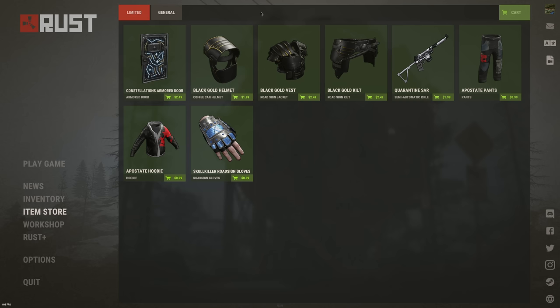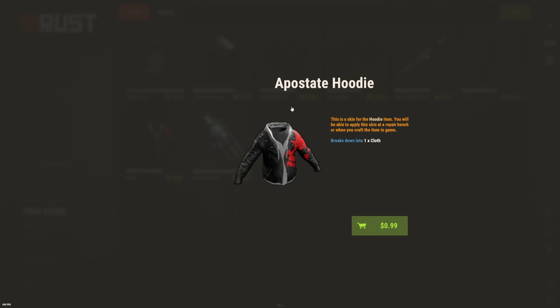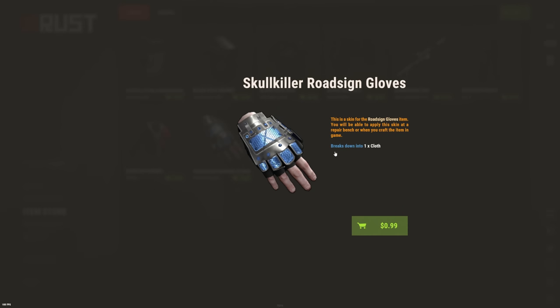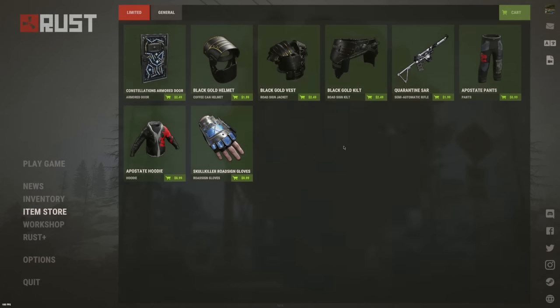I feel like people are gonna buy that armored door because it glows. People are going to be digging the black and gold set right here, the Quarantine SAR a little bit. Some people are going to be liking their hoodie and pants with the red skull stamped on it. Gloves probably aren't going to be getting bought into as much, but, you know, probably a little bit. But yeah, it's probably going to be one of the least bought items here in the shop.